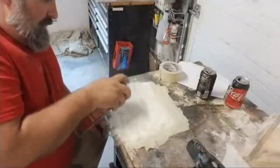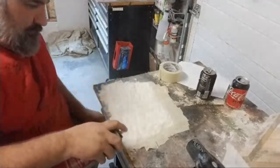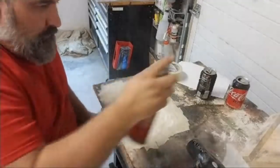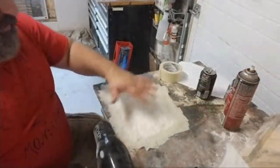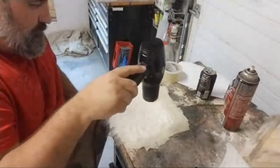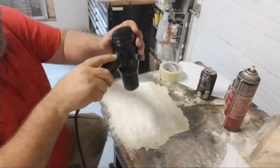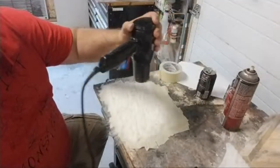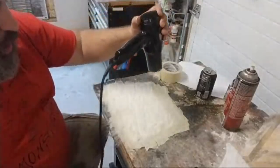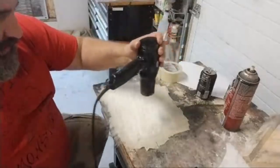Remember I said I was going to do 6 layers. That's 2. I'm going to do 3 this way and I'll flip it over. I'm making a fur transfer for a herring mask because I want more precision than just attaching fur directly.